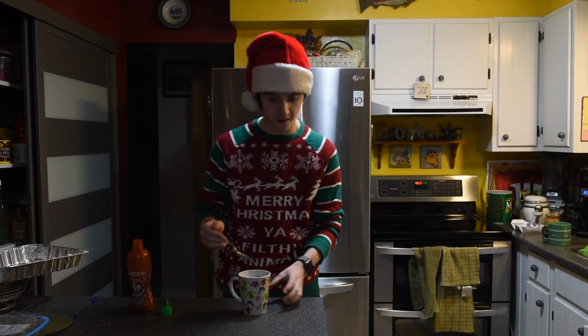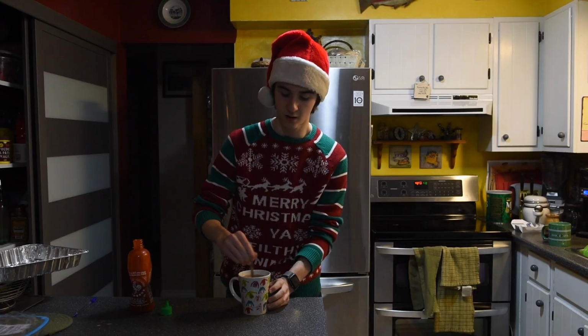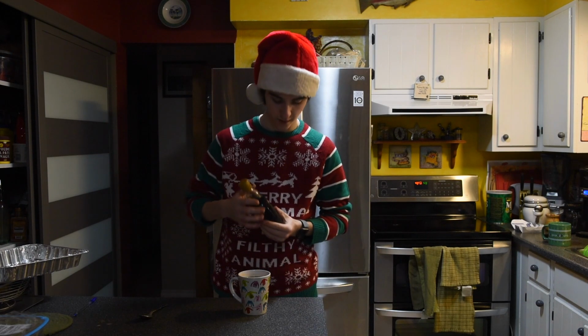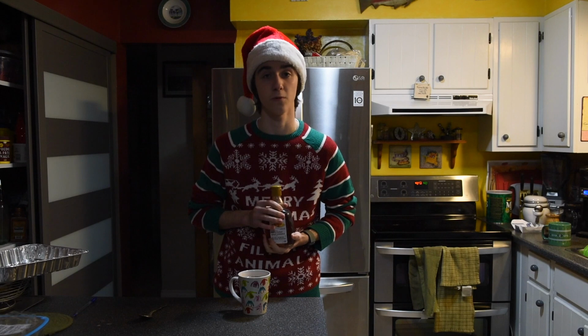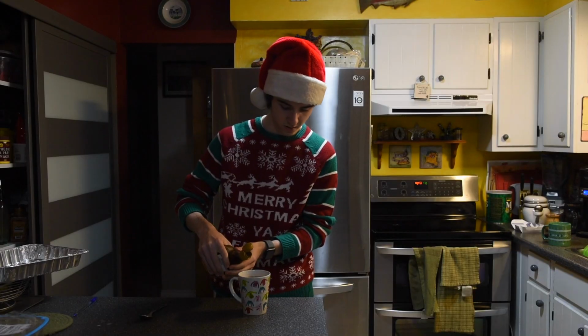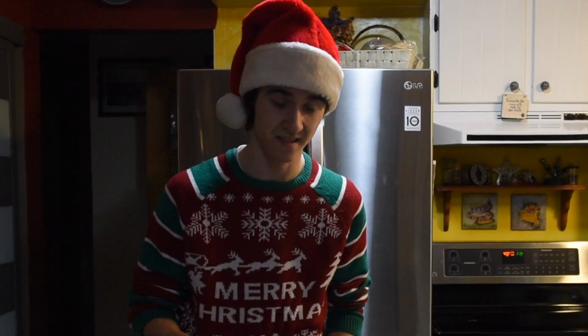Delicious. And don't forget to mix it. Mix, mix, mix, all the time. Always mixing. Gotta evenly distribute all of the contents. And to make this a little more Canadian, we are adding maple syrup. Always gotta add something from the four main food groups, but not too much because we can't afford that. That's good. Do not forget to mix.